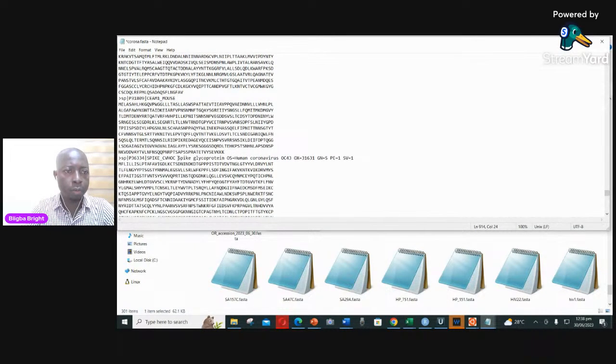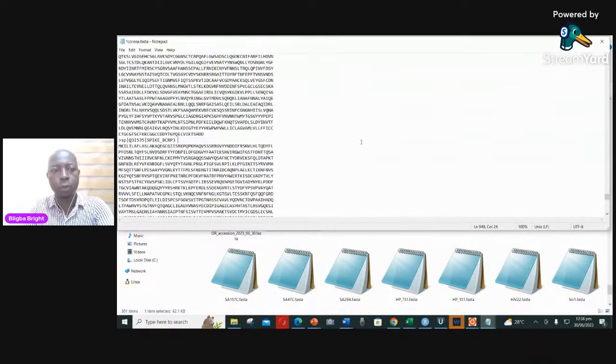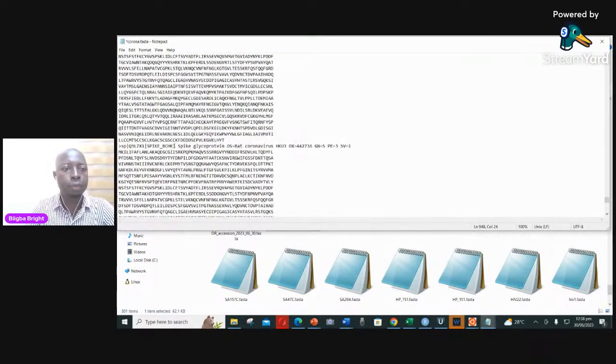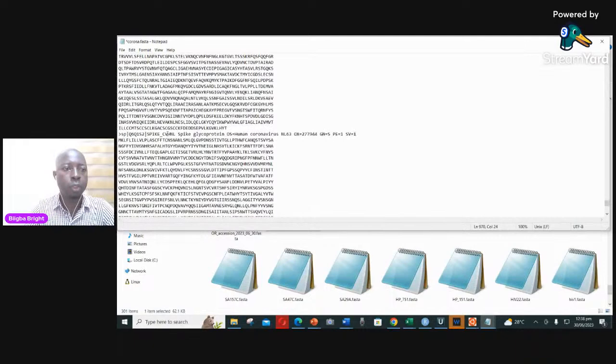This is spike. Once you see spike, obviously, other spike glycoproteins are also here. So all these are part of the processes for you to be able to make good analysis.